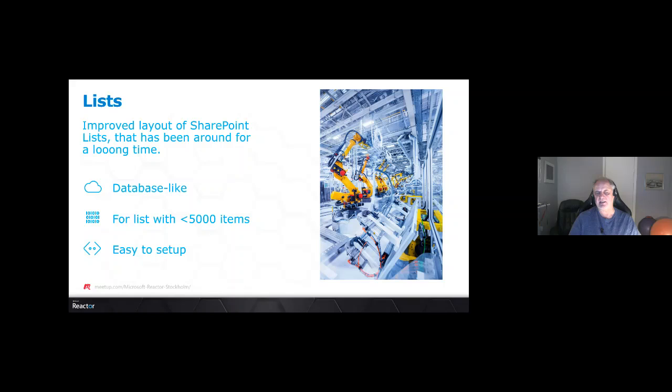Teams has really saved the life of SharePoint, and now with Microsoft Lists, it's even better prepared for something that today's businesses need.